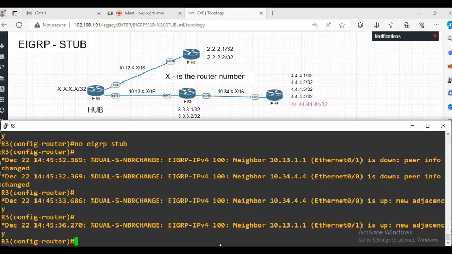What are they? Stub connected, stub summary, and this stub, which means summary plus connected, both.